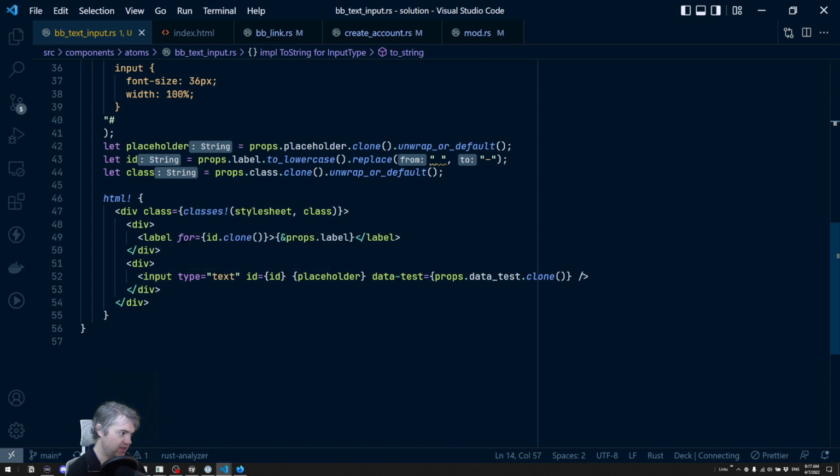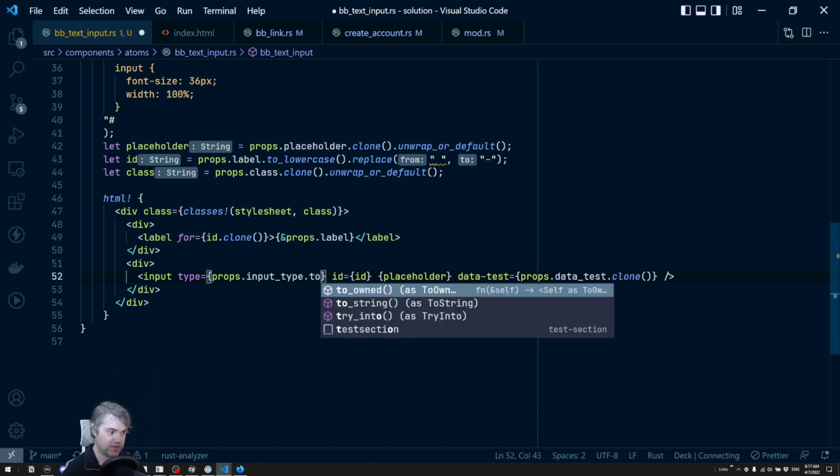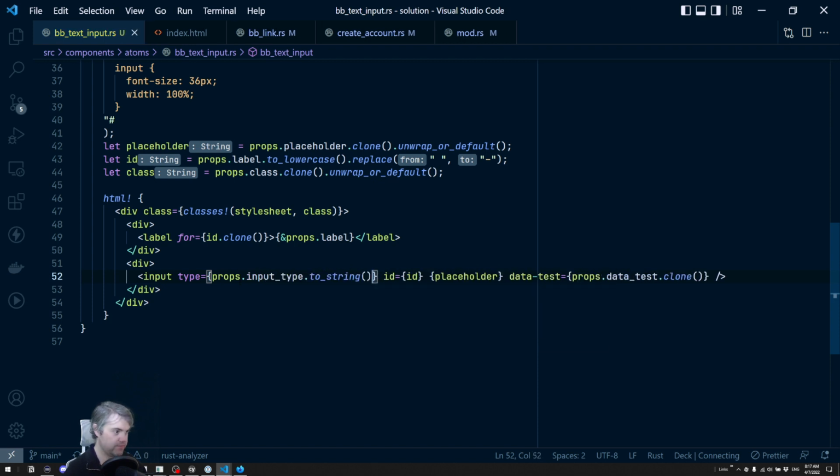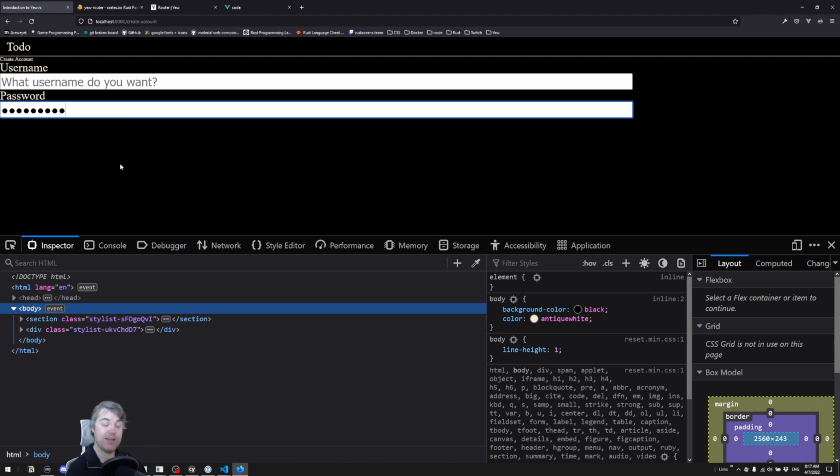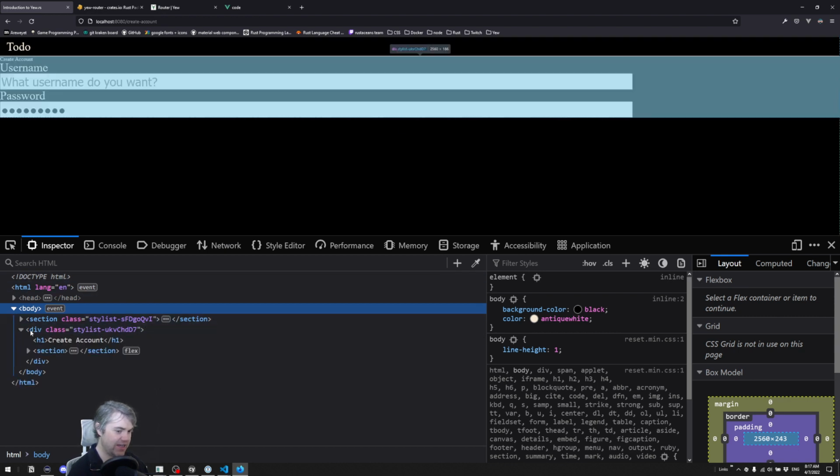So input type equals, instead of text, it's now going to be props dot input type dot toString. That should be fine. And now if we type in a password, we get little dots. So that is excellent. The centering we have to figure out a little bit.